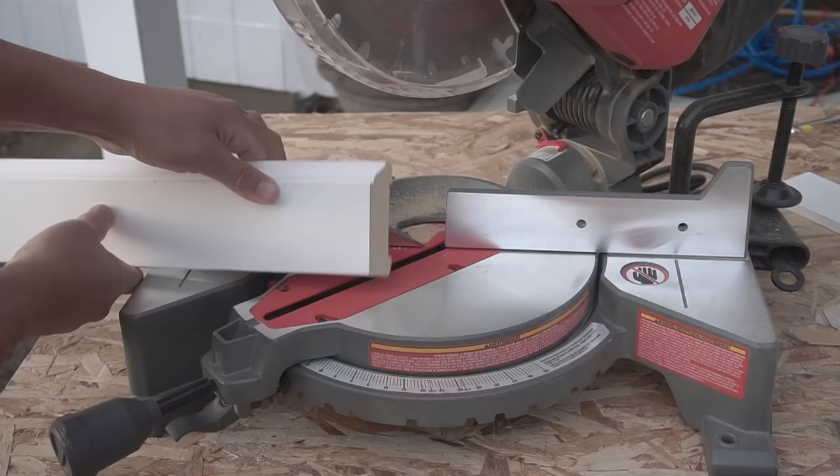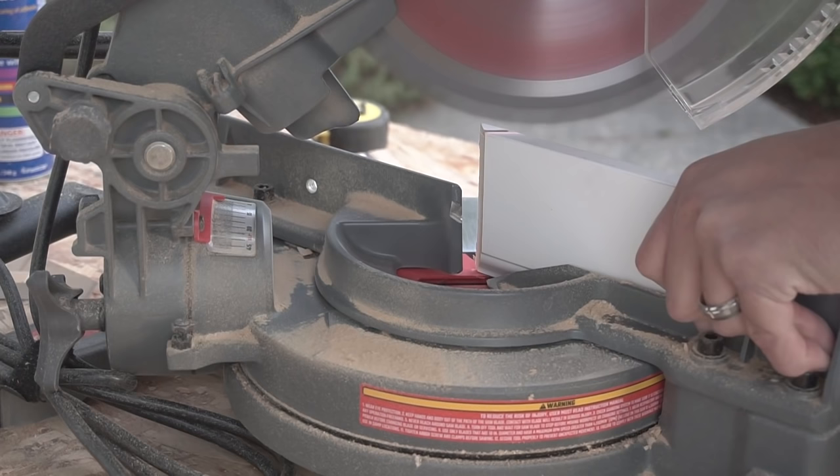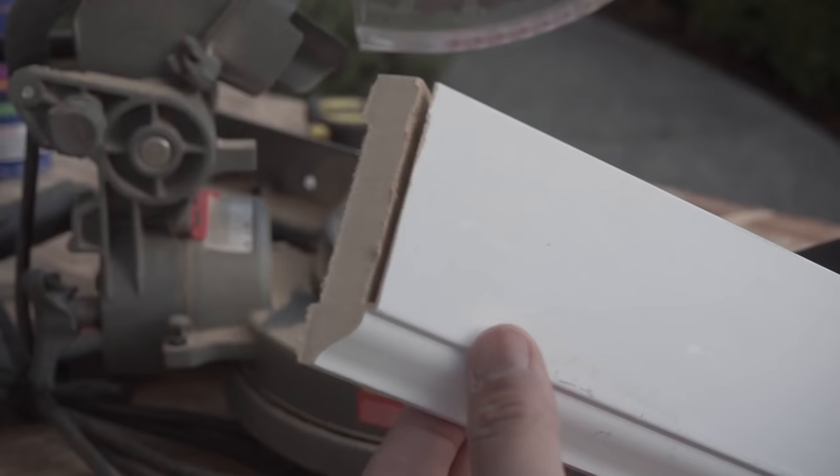Flip it over just like that, and then make sure the blade is aligned right to the very edge so that it cuts right on the very end on a 45 degree angle, only cutting the back side. We're going to stop right on the profile there at the curvature — we're just cutting on the straight line. This will help you save time so you don't have to cope this.